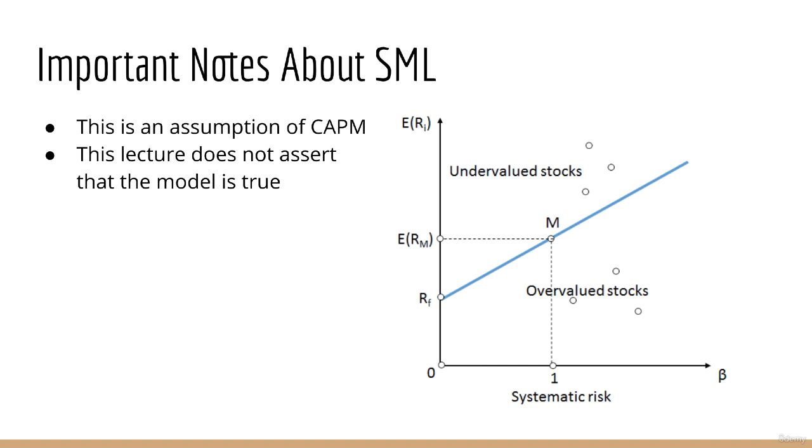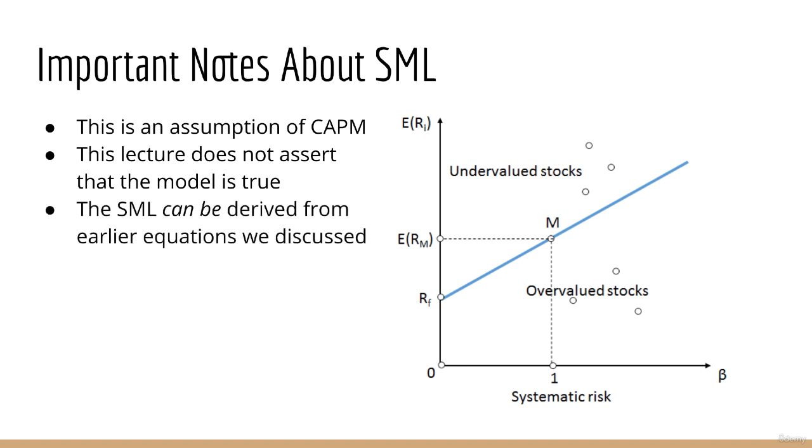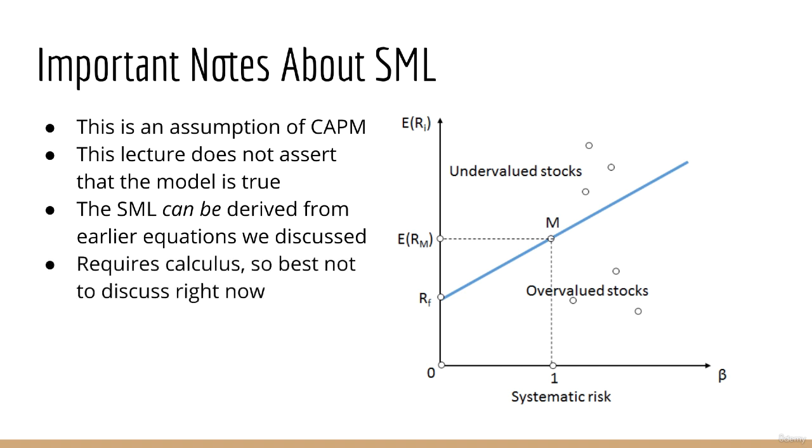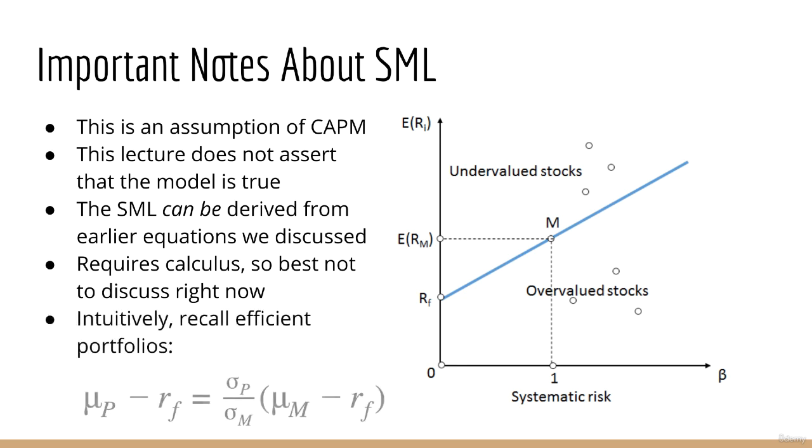Another point worth repeating is that, although this equation seems quite random, it can actually be derived from the modern portfolio theory that we just discussed. It involves a little calculus, so it might be best left for another lecture. Intuitively, though, you can recognize that this equation has the same form as the equation we derived earlier, which showed that the Sharpe ratio of any portfolio on the capital market line is the same as the Sharpe ratio of the market portfolio. If we combine both the sigmas together into a single constant, we see that the excess return of any portfolio is proportional to the excess return of the market portfolio.